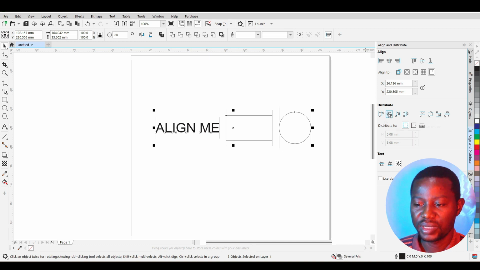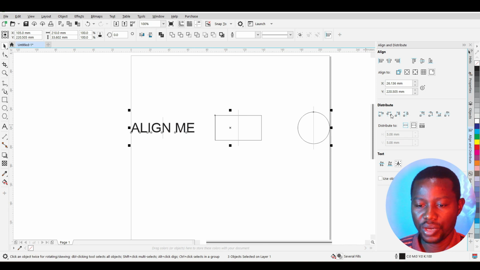Then this one is for the horizontal alignment, and this other one is for the vertical alignment. And we have other options here where the object can also be distributed to. It can be distributed to page edges. So when you click, the objects will space themselves out, as they are also aligned with the page option that you have selected here.